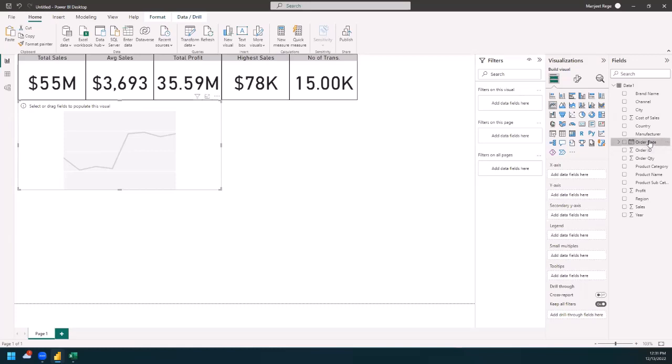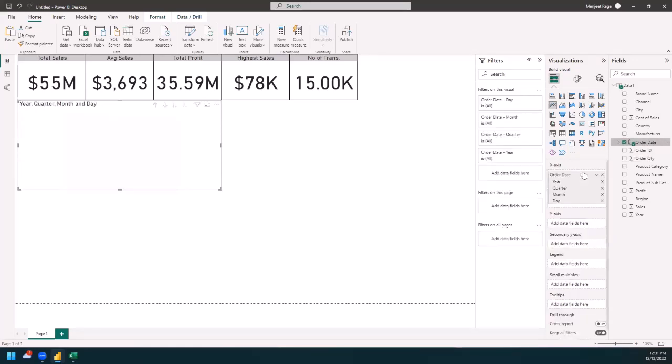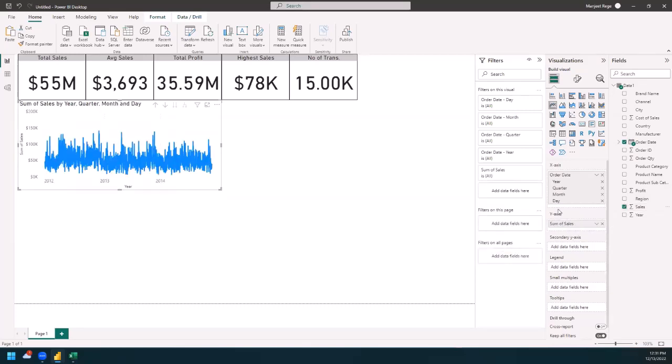So let's take order date, put that on the x-axis, and let's take sales, put that on the y-axis. Now, what you're seeing right now is sales by year, by quarter, by month, and day.